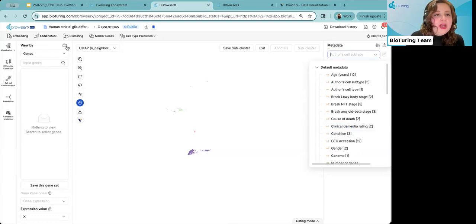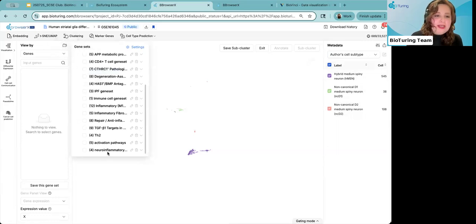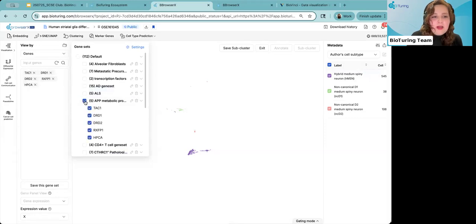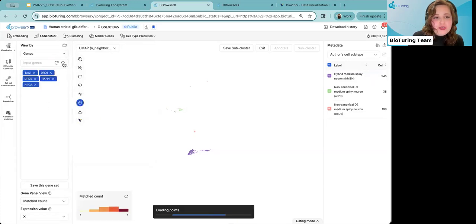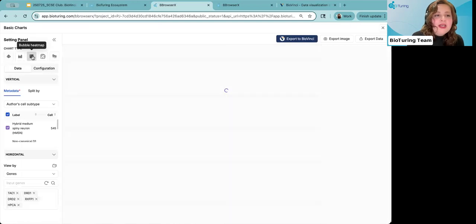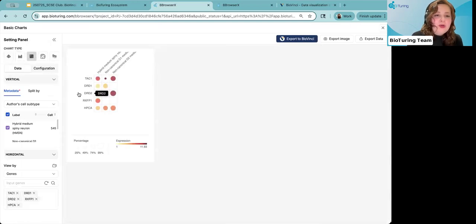Okay. So now if we want to look at whether there are any functional shifts that might give us some indication whether there are genes that are expressed metabolically or that are driving specific differences within these cell populations, we can go into one of our gene sets here that is looking at metabolic precursor genes or stress specific genes. We can search for the expression of these individual markers, and we can create not a cell proportion, but a bubble heat map. What that's going to allow us to do is look at the proportion changes of the cells across these different populations, and also the level of expression.